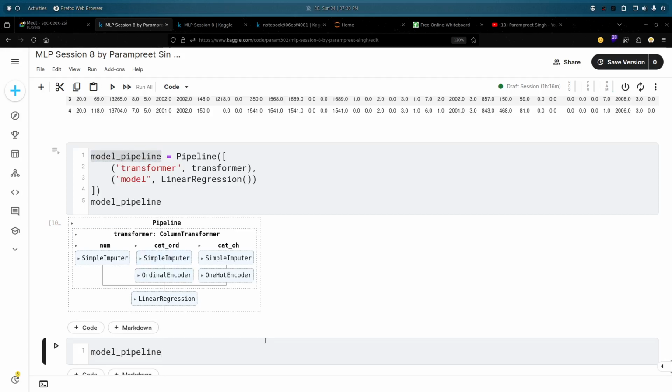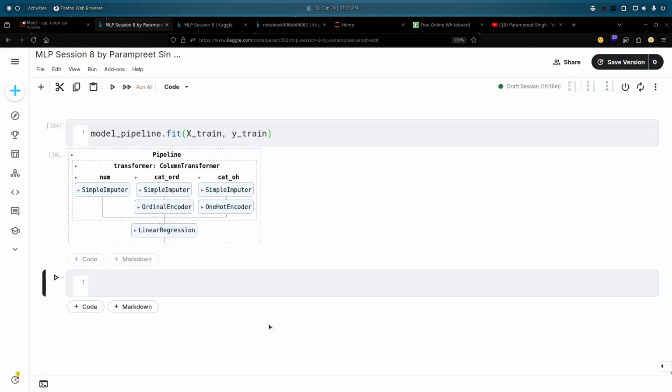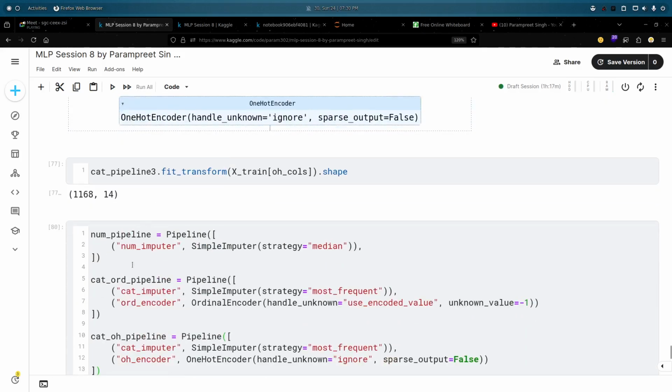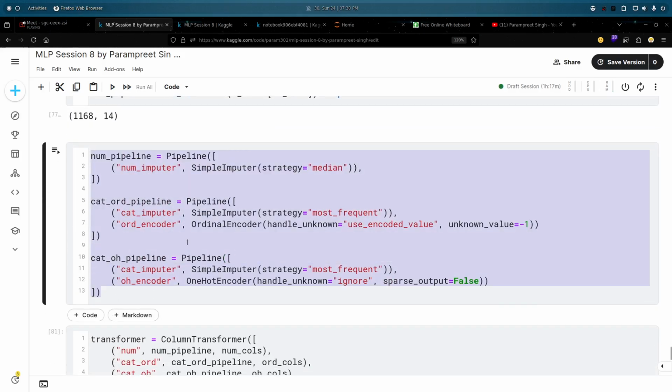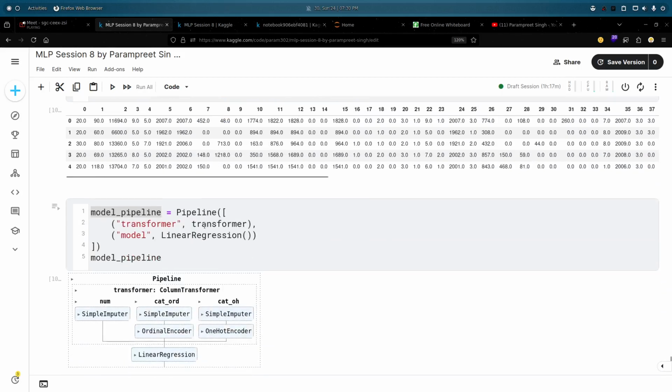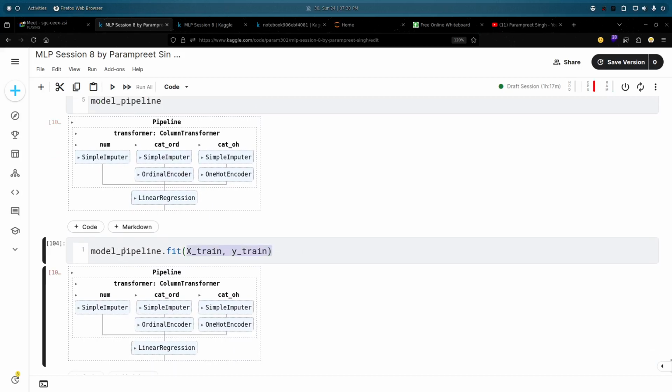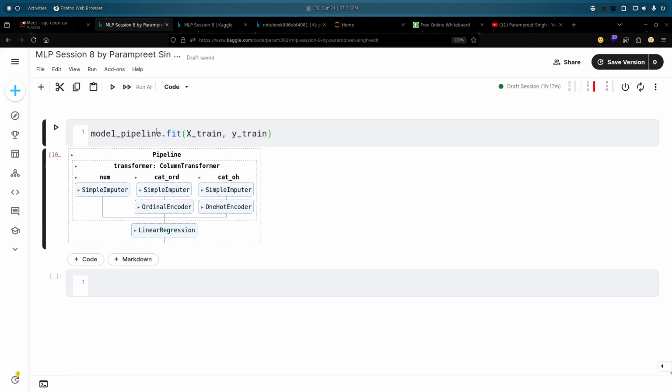What we directly do is I'll simply write model_pipeline.fit(X_train, y_train). It did the training. Now our model is trained. All of the process from this cell, and the separate training, all of this is done via only a single line, which is model_pipeline.fit, and I have just passed these parameters.